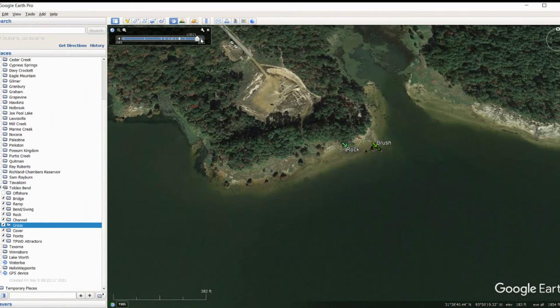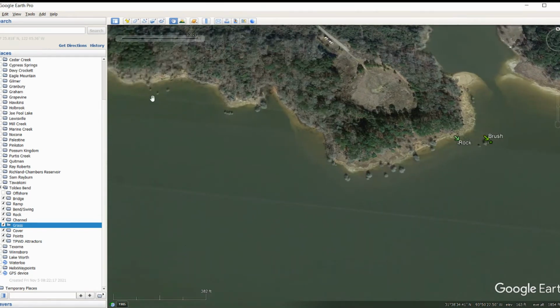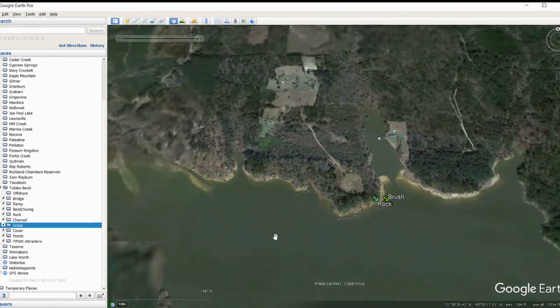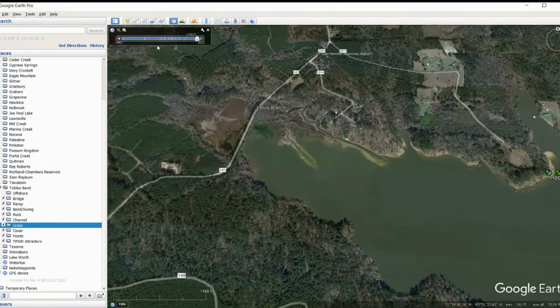If the water's up, let's go ahead and pull the water up. Yeah, those bushes are pretty much in the water. You've got several of them over here. You've got some more over here. You've got more right in here. And then some additional ones right here off this point. So if you see that brush symbol, you're going to know, hey, you're around it because they're all along that bank line. So just take a look at that. See if you have some success there. Maybe you will, maybe you won't, but my guess is I think you're going to do pretty good there.